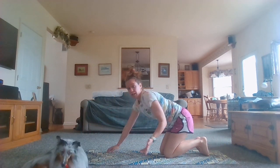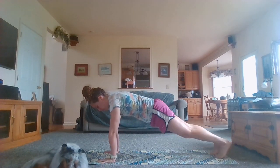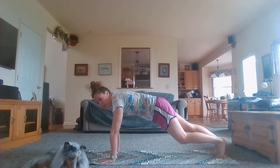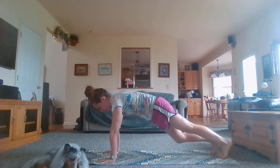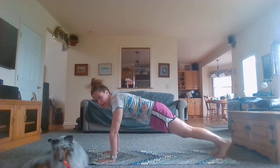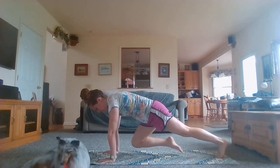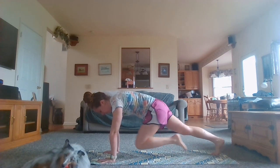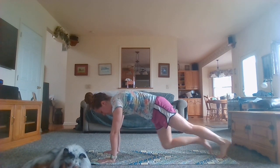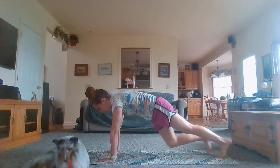If we're choosing the mountain climber option, hands are going to be directly below our shoulders again. We'll be up on our feet, and we're going to bring in one knee to our elbow on the same side. And again, we want to keep our hips nice and straight. Don't want to look like this as we're going. Core is really activated here. Our shoulders and chest are working to keep us propped up. We're getting a little bit of cardio and leg work in too. So we're going to try to do 10 on each side. I've already lost count, so I'm just going to do what I think is 10 in total.